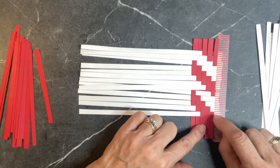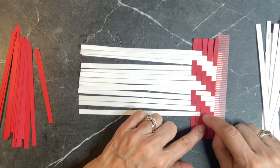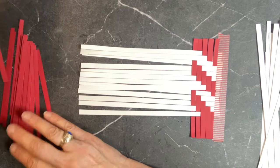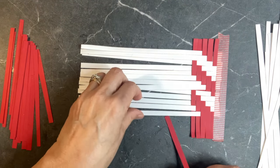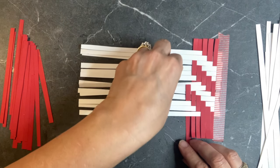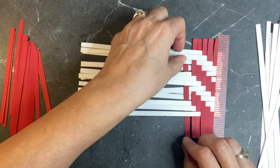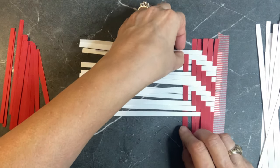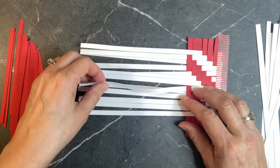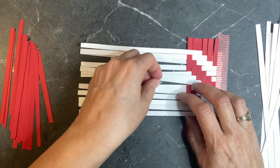So over 1, this is just the starting. Over 2, over 3, under 1, under 2. So guess what the next one is? You got it. Under 3, over 3, and then under 3. It's 3, 3, and 3. Okay, so we have established the pattern. Now we're just going to repeat what we have done.